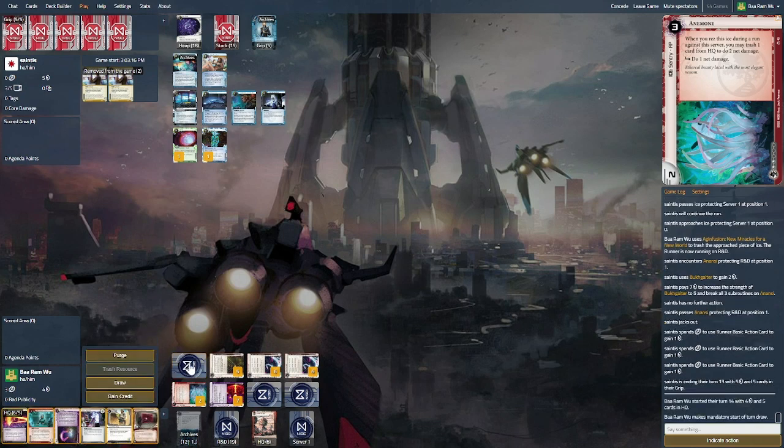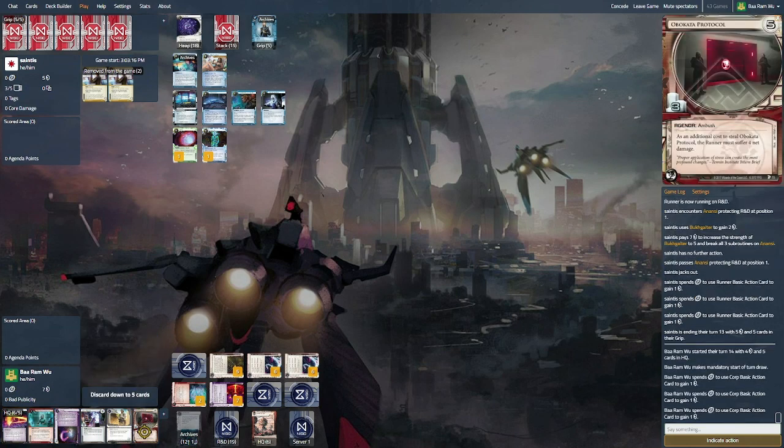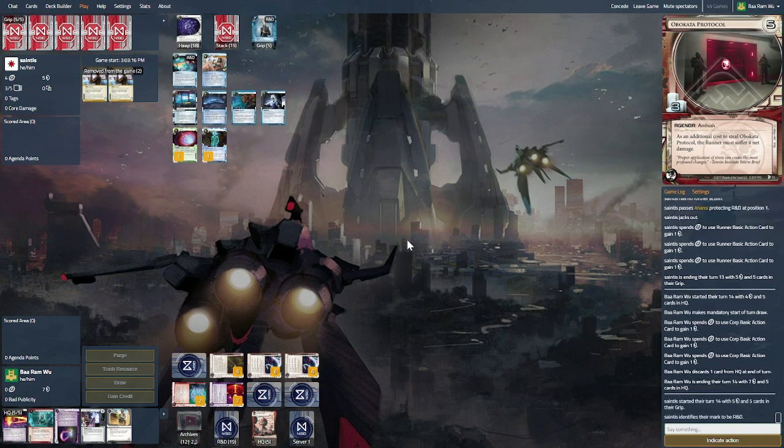So here we just take 3 credits and we ditch the oboe. Is it safe-ish? I think they don't really want to run anywhere this turn. So I think they might gamble and then they could run. But I think we get a turn here to score for Regenesis.